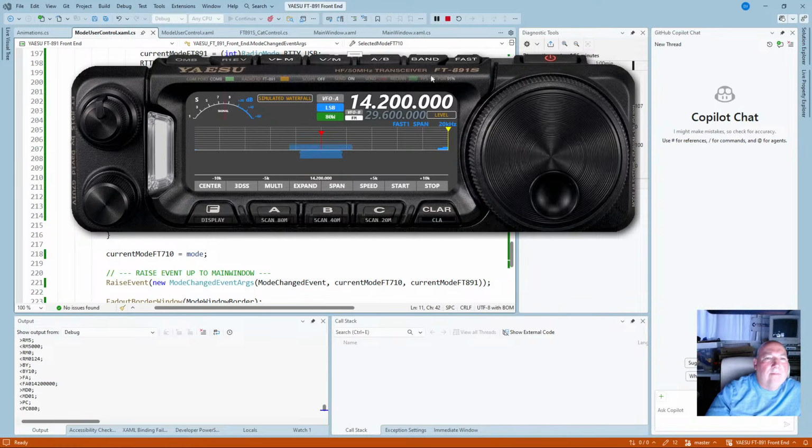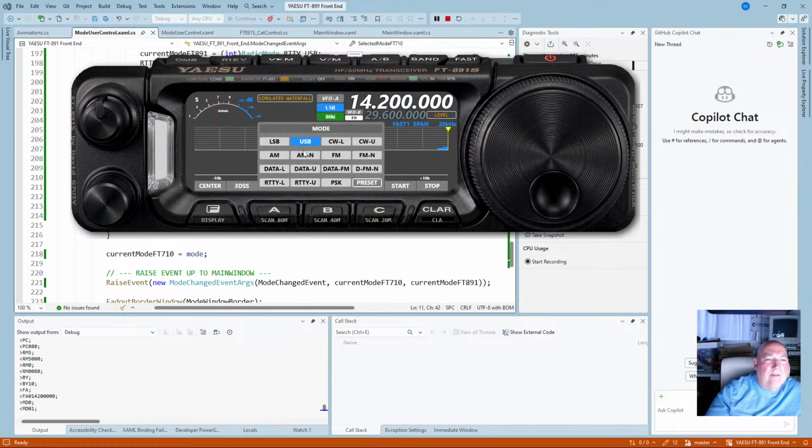Okay. So we might have to alter this to match what we've got. I've just done it like for like, so we're probably not going to be able to have it the same as the FT710.